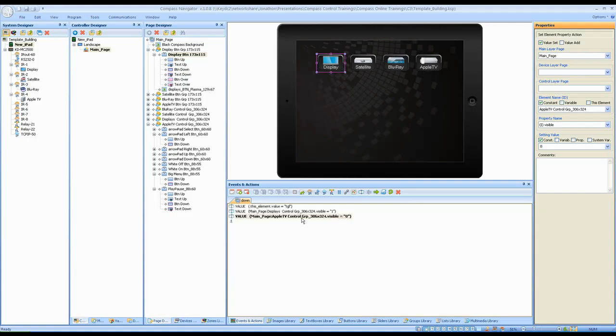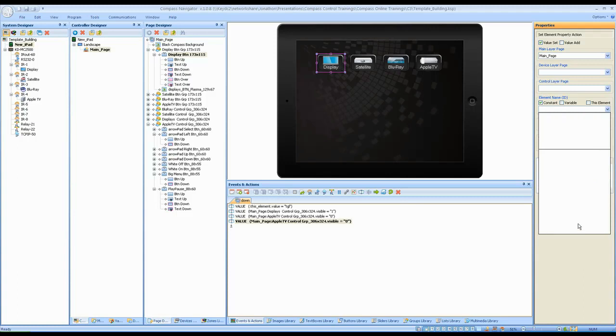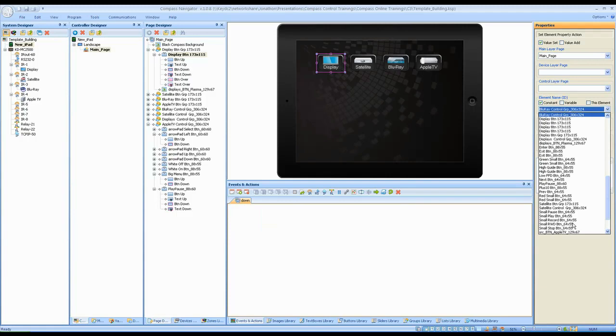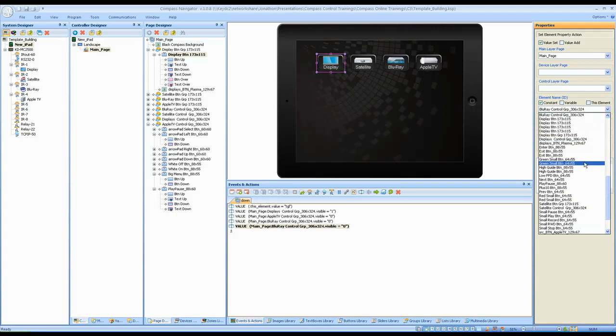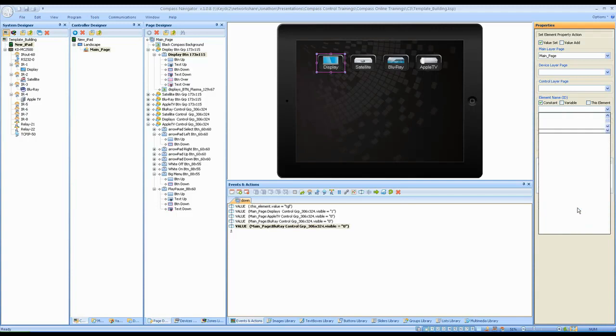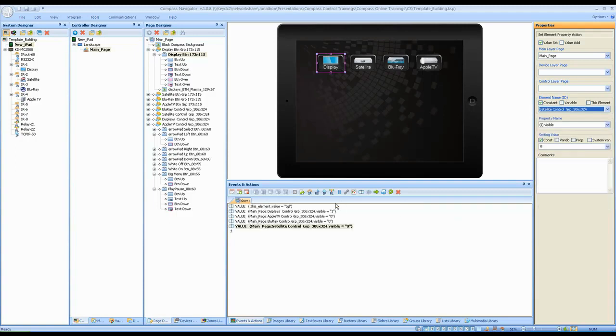Okay, we will now duplicate the Apple TV and we will apply the invisible setting to our Blu-ray player. So just go back into this drop-down menu and here we are, Blu-ray control group. Okay, and once more, Control D for duplicate, and we need to make our satellite control group invisible. And so this is essentially becoming a toggle of sorts. Satellite control group. Okay, and now we have all of this taken place here.